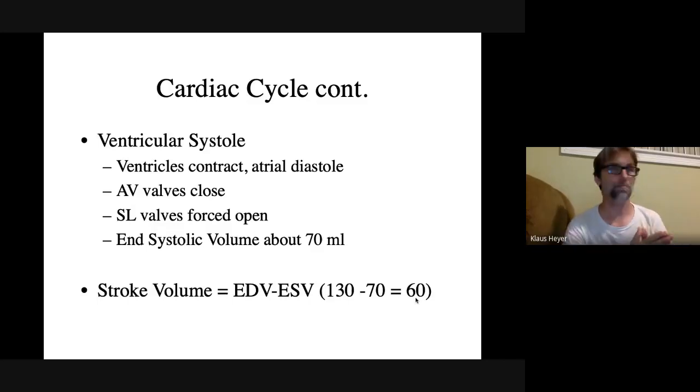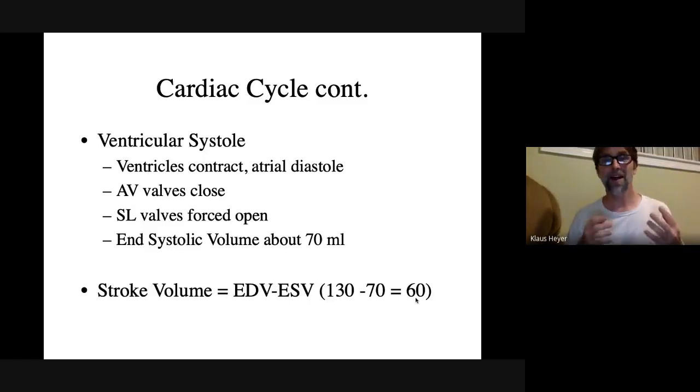And then it's going to be like the front of the stage at a concert. Everyone's just crowded up against it, and that door is not getting open because you all try to get out at the same time. Instead, go to the other door that opens out. If everyone smashes up against that door, that's fine. It opens out into the hallway. You're still going to be able to get out. That's kind of like your AV valve. It opens in to the room, so when you try to go out, it shuts. So you go to the semilunar valve. That door opens out, so all the blood can leave that way.